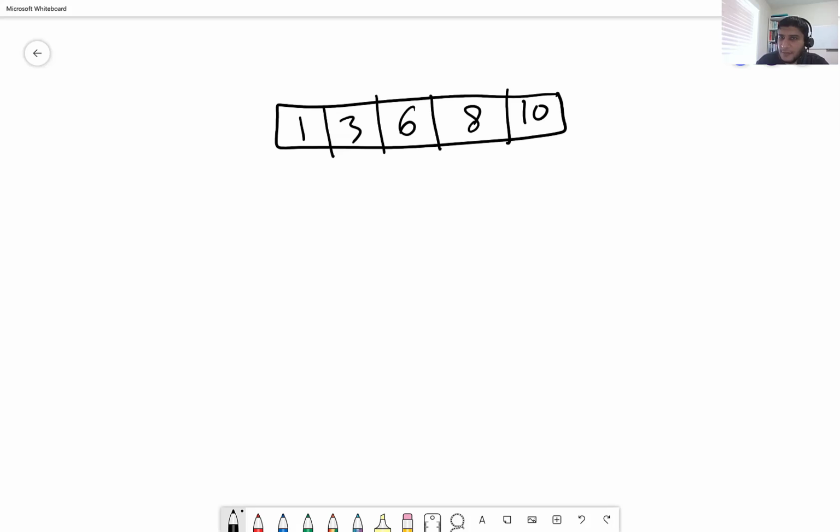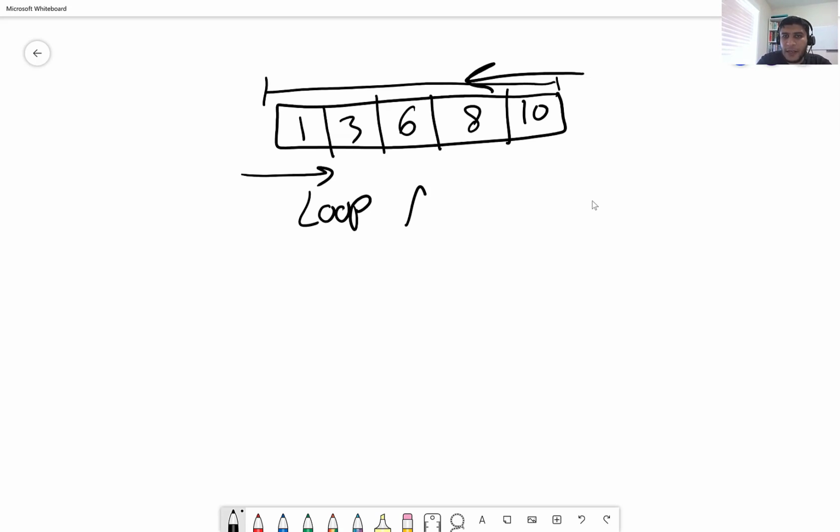That's also a way. That's for sure a way. So you can either start from here, which might be the logical, natural way, or even start from here, but then each time you need to update the next. Both would be correct. But simply the idea is you want to do a loop over the length of the array, right? So you loop over the array, which is a sorted one.